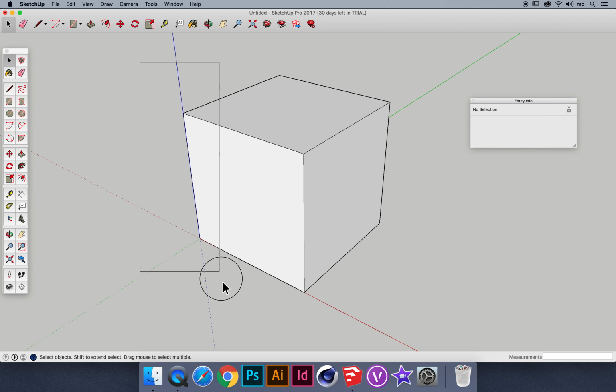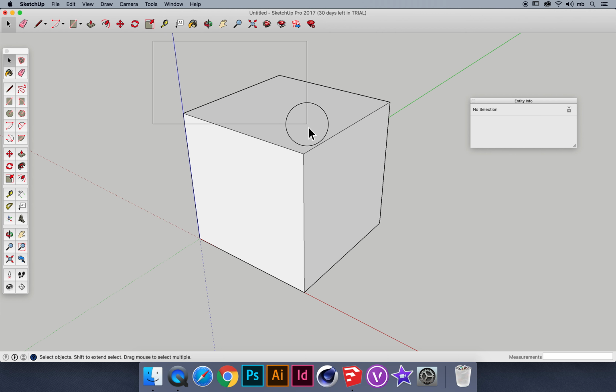Whereas if I do the same but go left to right, so I'm starting on the left here and dragging, anything that's fully in the selection, when I let go, is now selected. That's probably a bad example because it was blue against a blue line. So I'm going to drag up here and get that top corner line in it, and then I'm going to let go, and you see that's selected.